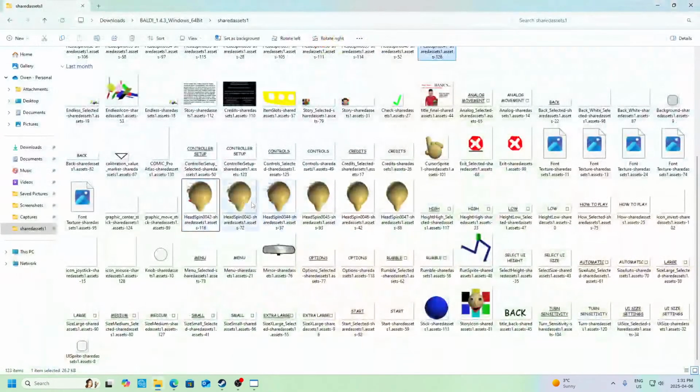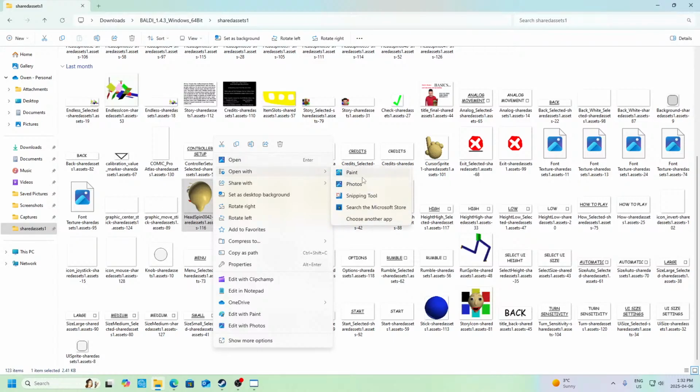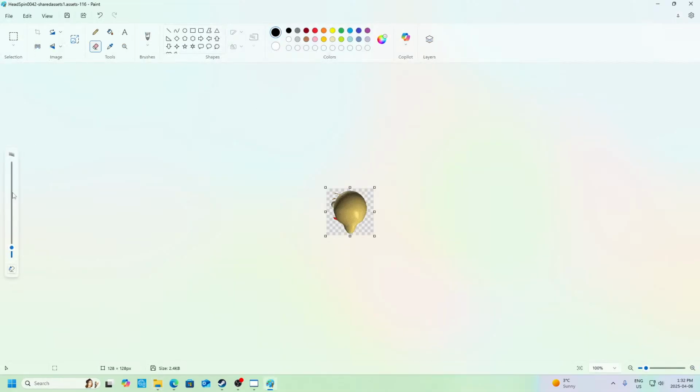Alright, we're getting close. Only 1, 2, 3, 4, 5, 6. Only 6 textures left, and then I'll show you how to save changes after you're done changing your textures.